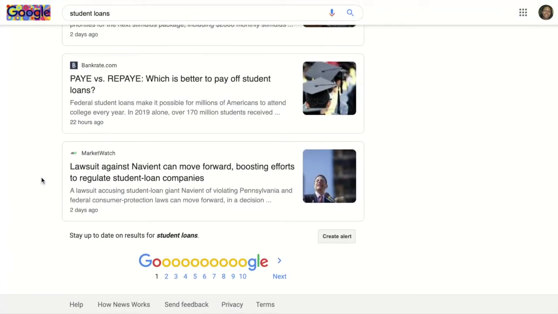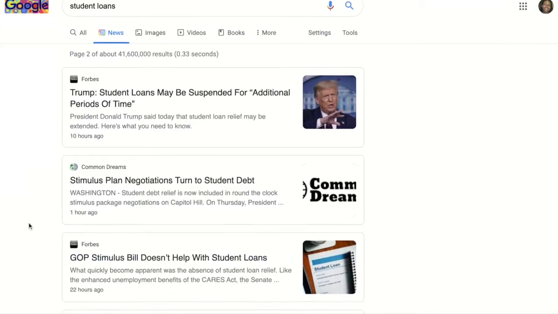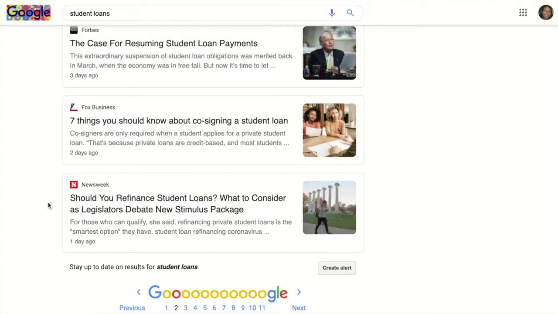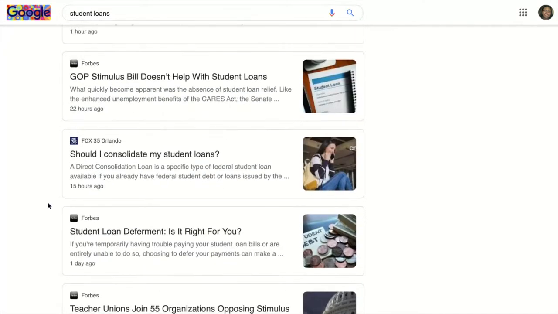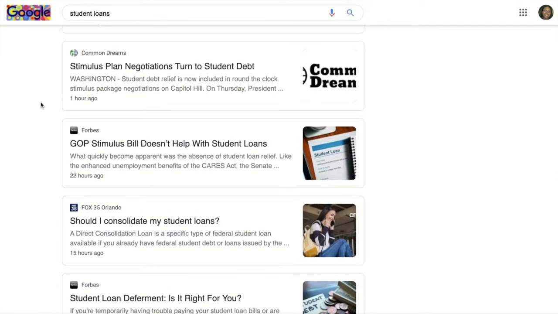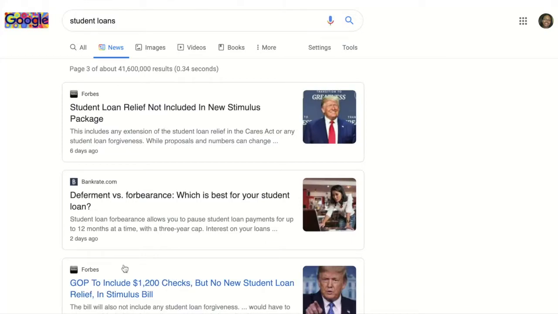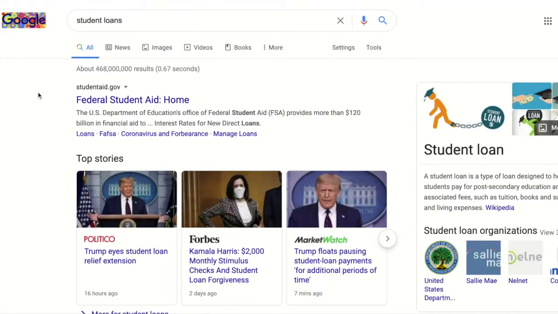Another thing to keep in mind when you're doing a Google search is never just stick to the first page. Just because something is not appealing to you on the first page, maybe it might be on the second or third page. You see now we're getting Newsweek articles, more Forbes articles than we saw on the first page. Common Dreams is, we'll say, a non-profit publication, if I'm not mistaken. Click on the third page, you're seeing even more articles. So remember to always go beyond just the first page and to click your news link when you're doing different searches for whatever terms, to have a better success of your research.